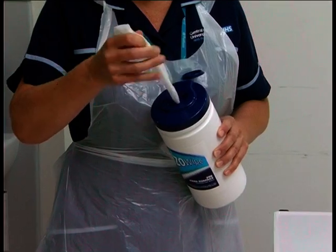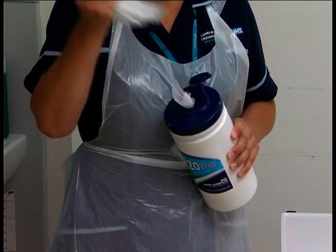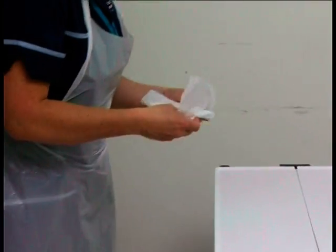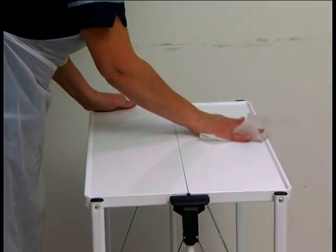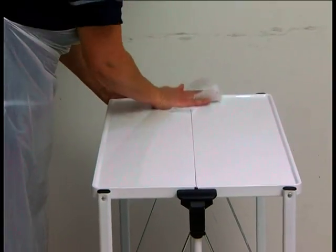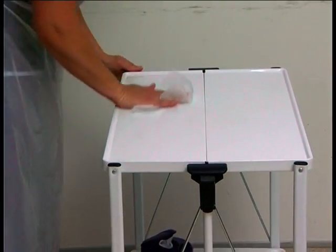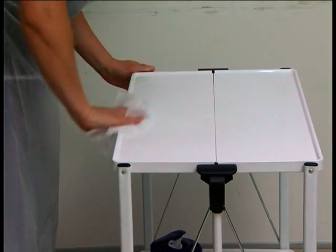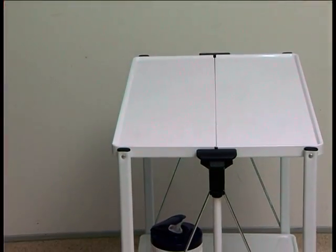Clean the top surface of your trolley with a 70% alcohol wipe, using a side-to-side motion and covering the entire surface area. The alcohol must be allowed to air dry for at least 30 seconds, longer if it still looks wet. Alcohol must always be allowed to dry for it to kill germs, viruses and other infective organisms.